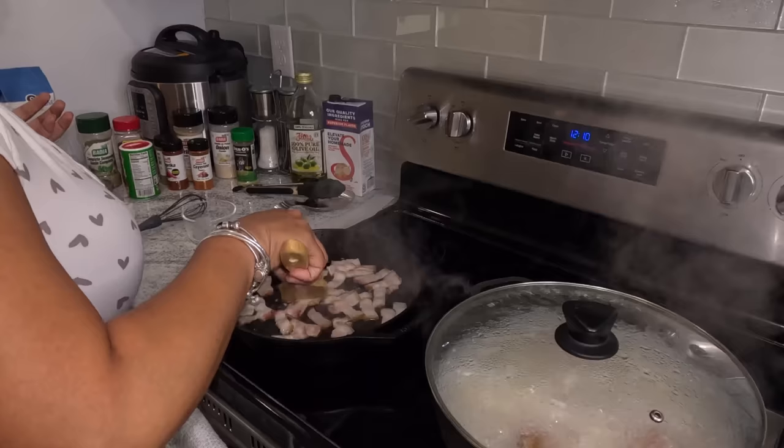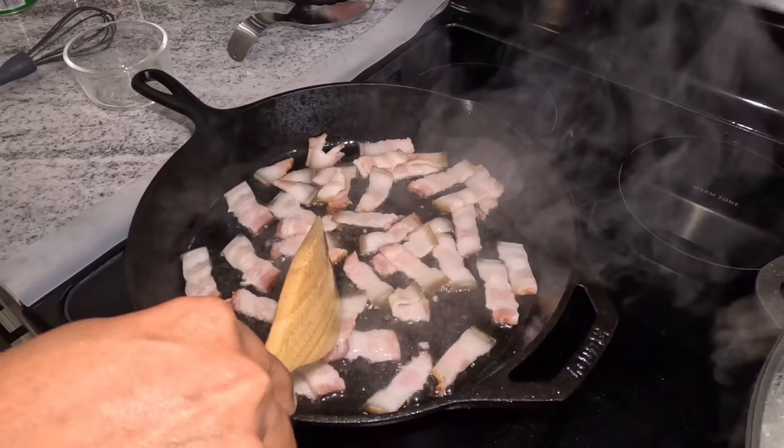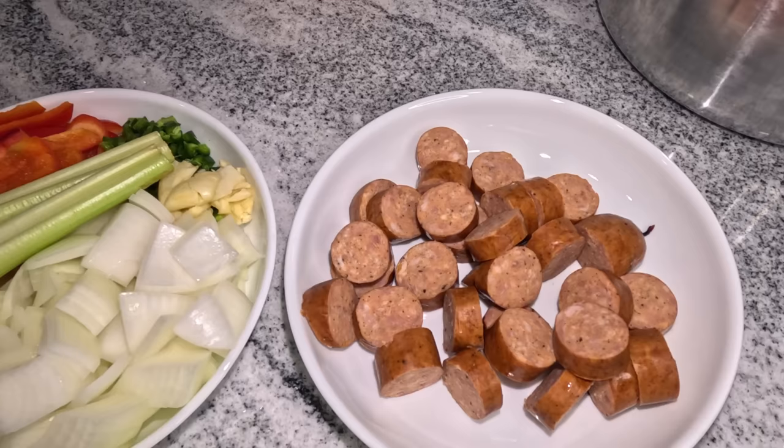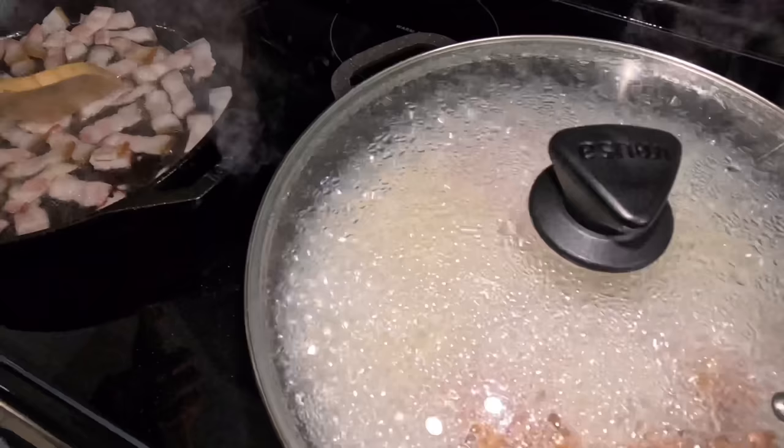Now all of this is flavors. We are building flavors for this gumbo. It may not be the way you do gumbo or your grandma or anybody else. This is the way that I make it. And again, it's your blueprint. You can add or take away anything that you want. You can even make this a whole vegetarian meal if you like.